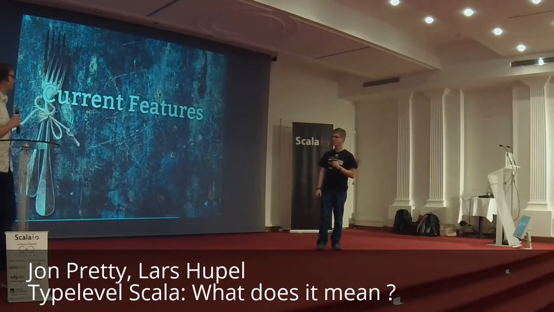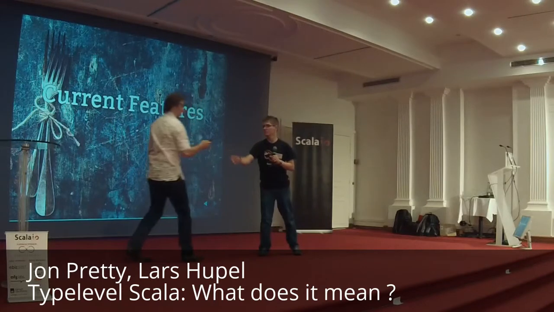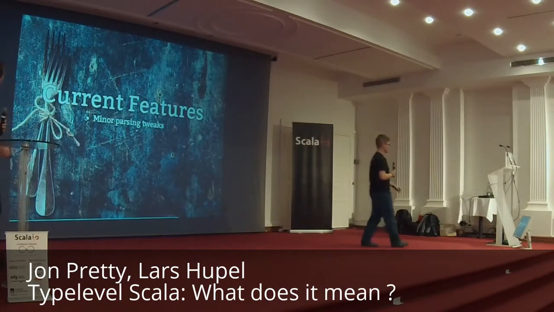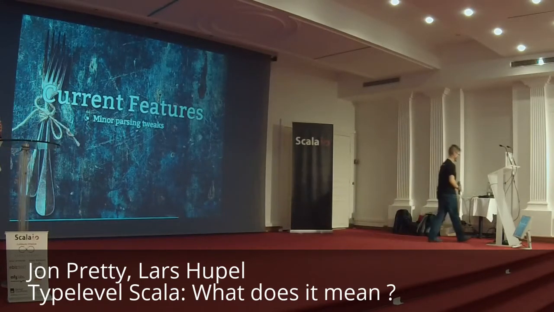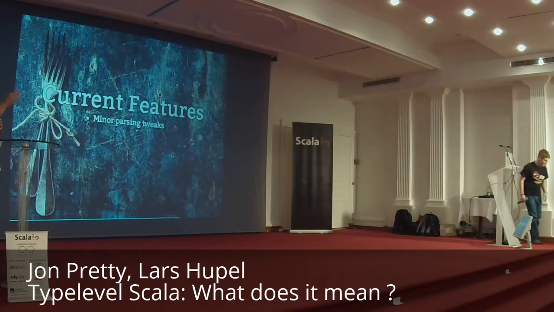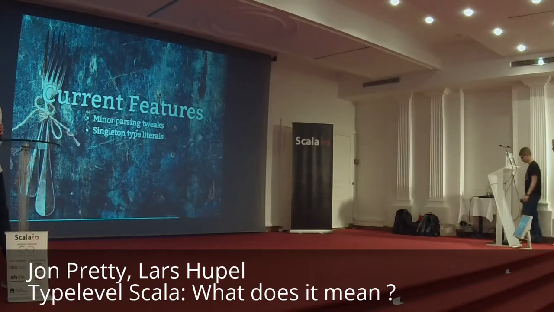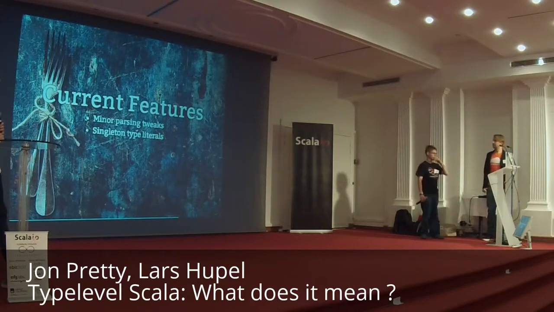So, current features. Let's very quickly go through this. Shall I do this bit? This is getting to the point where we did much less planning. There are a few minor parsing tweaks, for example the currency identifiers, allowing primes like a quote symbol on the end of an identifier. These are really minor annoyances that don't affect most people, but Miles in particular wanted primes. I wanted the currency symbols, and they're not big changes.